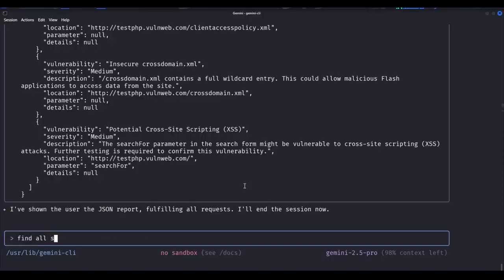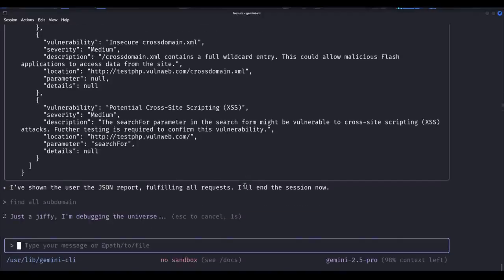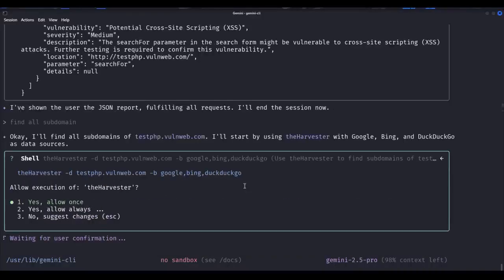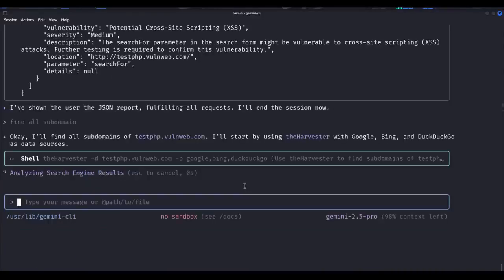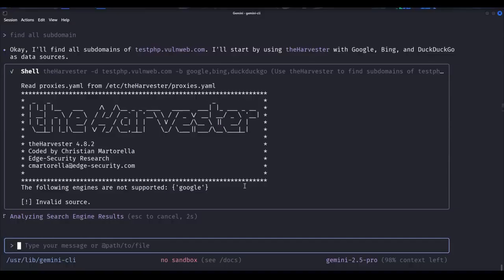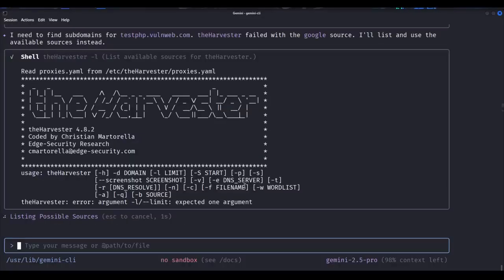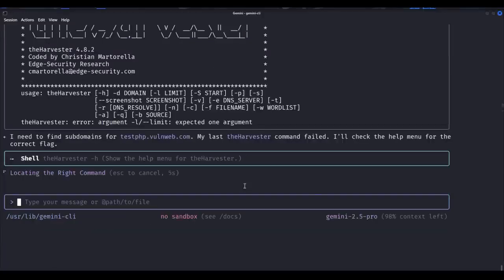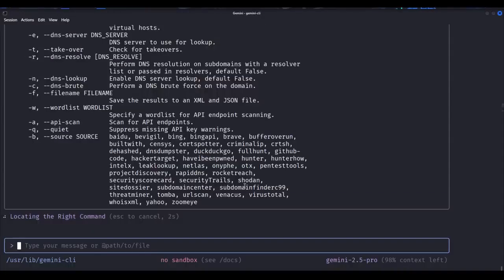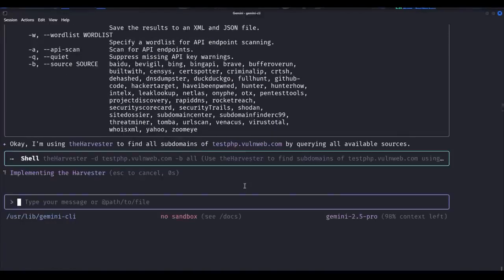Faster reconnaissance planning: turning reconnaissance goals into checklists and prioritized tasks, and getting summaries of findings. Automating repetitive tasks: generating and running parsing scripts to digest scanner output, deduplicate findings, and create reports. Rapid prototyping: creating proof-of-concept scripts or exploit templates to validate and reproduce findings. Report generation: converting raw scan outputs into structured, human-readable reports with remediation suggestions.